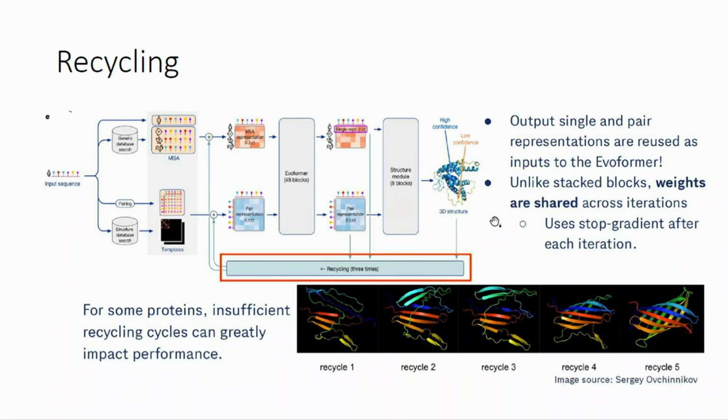And you can basically do this with a special setting of the stop gradient, so you can propagate the loss through these recycles of 3 iterations, even though you're going through the same network 3 times. And you can see that indeed the recycling improves the model's structure predictions, and it's actually adopted in a lot of the earlier structure prediction models. For example, RoseTTAFold also uses recycling, and the recycling of multiple tracks as well.